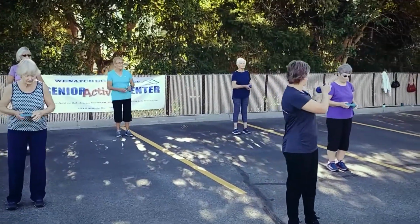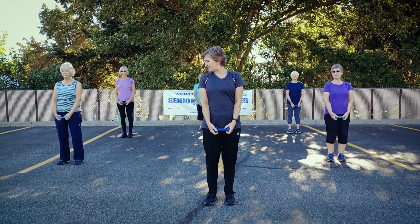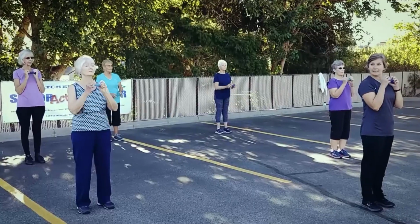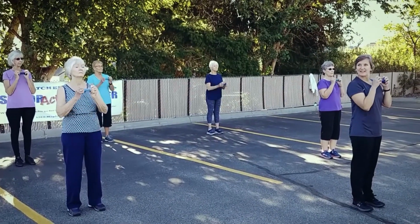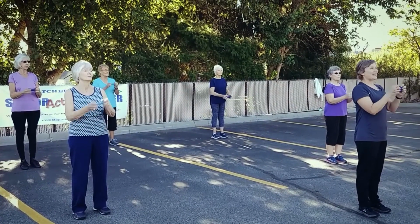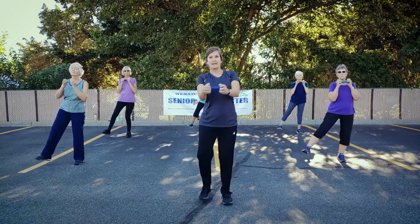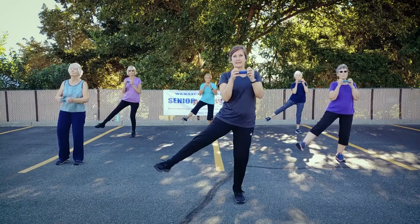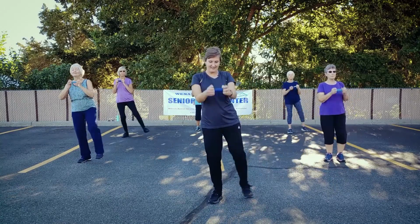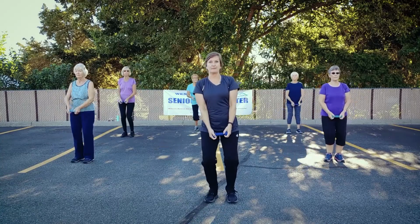All right. Now, before we go to the other side for that one, we're gonna do something in the center. So take your weight, one end in each hand. Arm straight, gonna bend the elbows, come up into a bicep curl again in the center. But we're gonna make it kind of a jumping jack. We're going to kick out. So it's a kick and a kick and a kick and a kick. So a little bit of movement to keep the heart rate up. A lot of coordination for the brain.